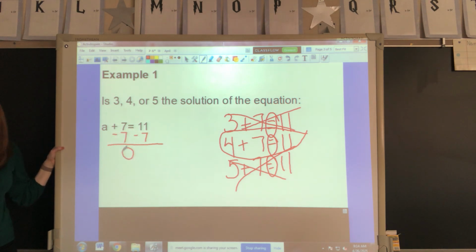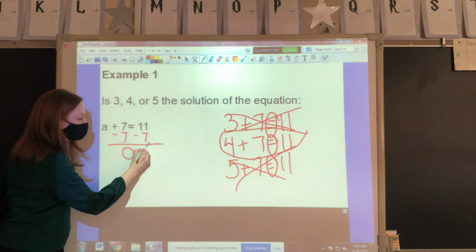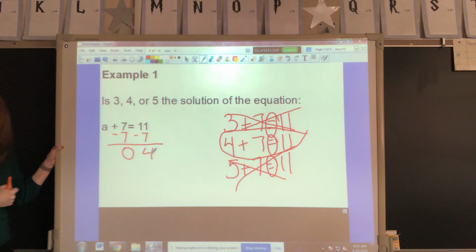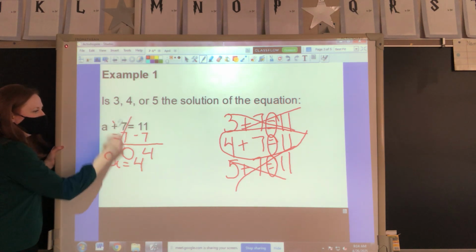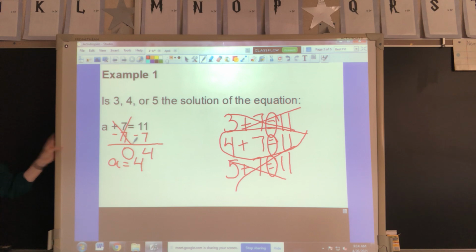What is 11 minus 7? 4. So, did we get the same answer? Yeah. So A equals 4, because that's all that's left over too. Just the A, the equals, and the 4. So 2 ways to do these, but again, only the one way if they don't give you any numbers to plug in. So that's why just using this way is going to be probably more beneficial, because you're going to use it more. So again, knowing what your opposites are is really going to help you with this entire chapter, really.